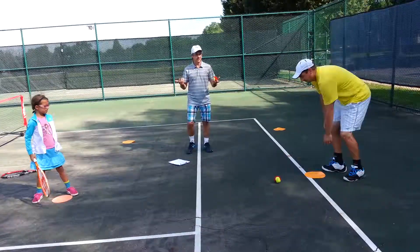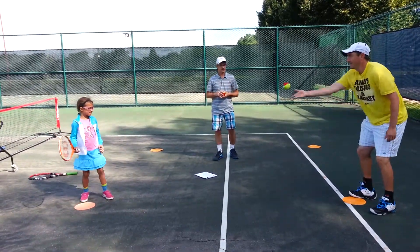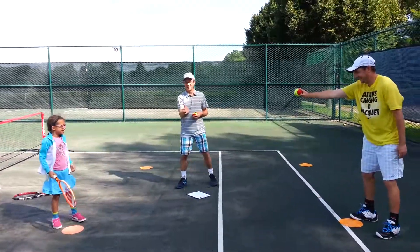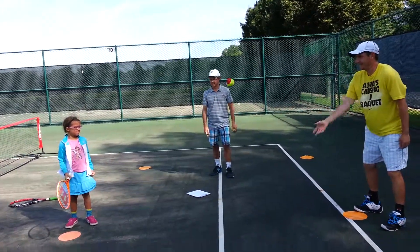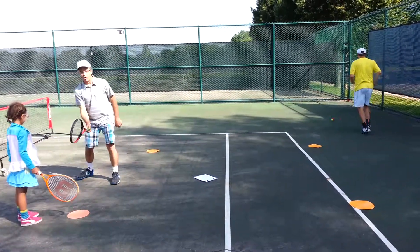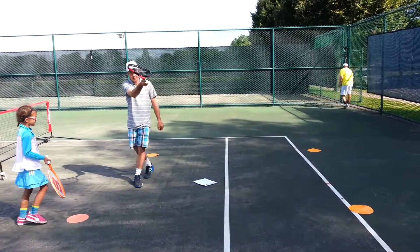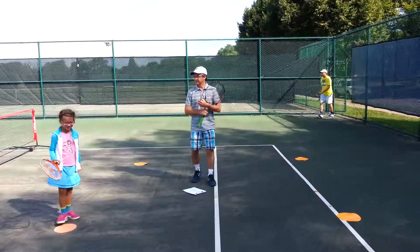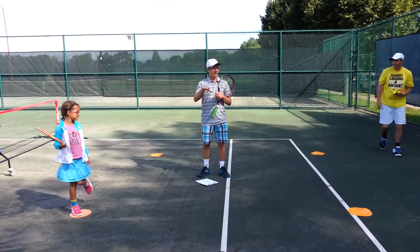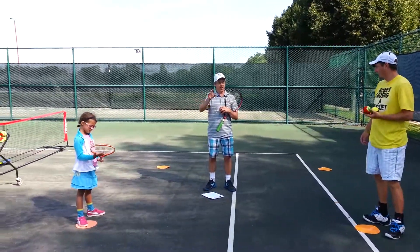Then we do the same thing with birds — seven birds and then switch, seven birds, only one bounce this time. You don't need a big swing; he's so close, you just need to tap it. We want an open racket face for this — tell them to open the racket face and tap it up. This swing is a little more up than horizontal. So we've got snakes, bunnies, and birds catch, and snakes, bunnies, and birds partner tossing.